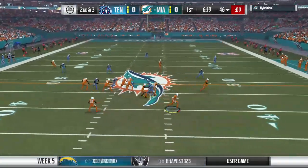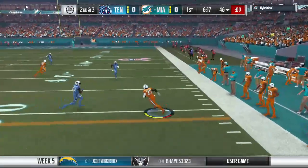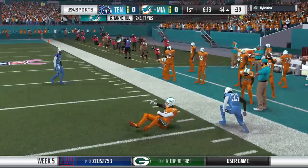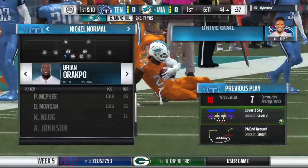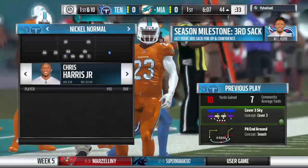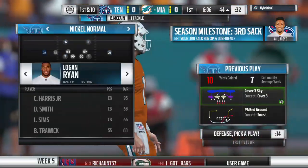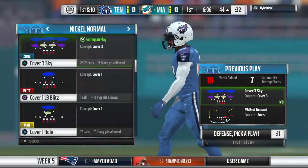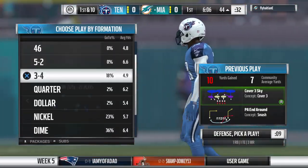Play fake to Ajayi. It's Tannehill. He's going to hit his man out of the backfield. Complete. And he'll be taken down at the 44-yard line. It's a 10-yard pickup, and it moves the chains. Brandon, more and more offenses are going to the philosophy of using every inch of the field to try and spread things out. And when your running back can catch the ball as well, that can only help your offense.